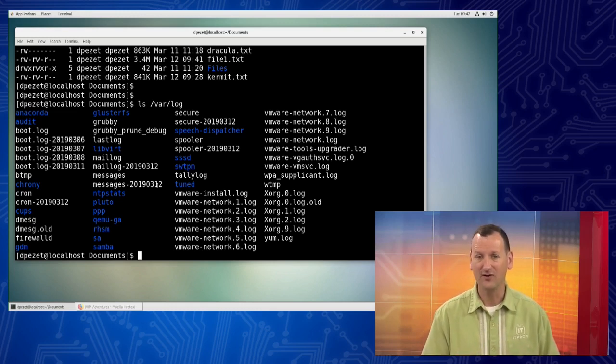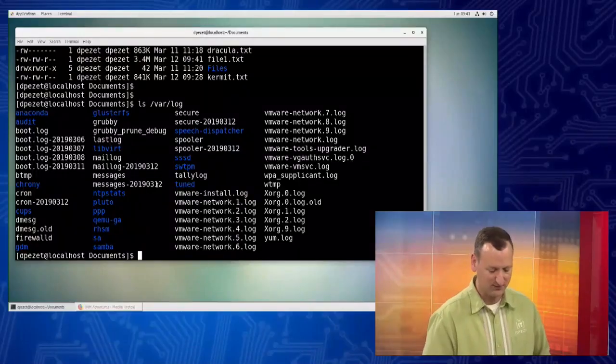I can do it from wherever, and now I've got the names of the files that I want to work with. Well, how do we view the contents of a file, Don? All right, there's a few different commands we can use for that, ranging from the simple to the complex. So let's start really simple, okay? The cat command. Cat, or C-A-T, will show you what's inside of a file. And if you run that, it just outputs it to the screen.